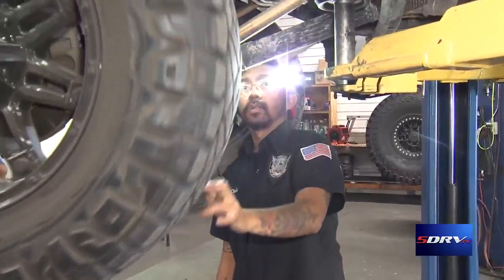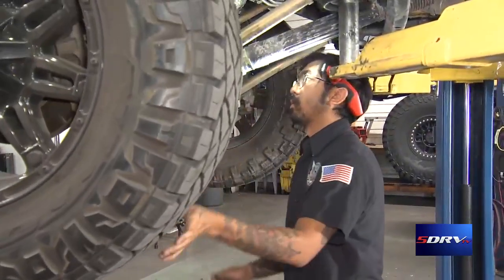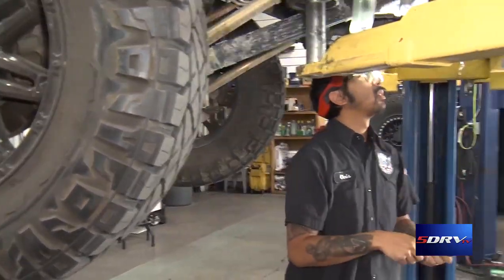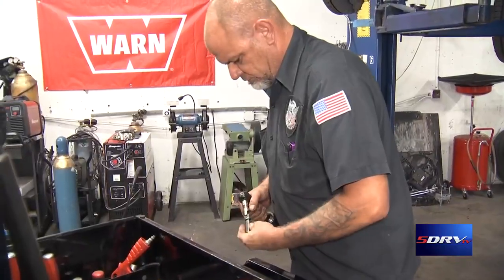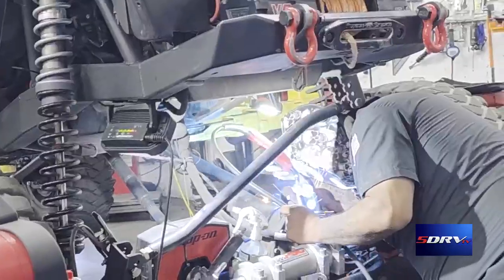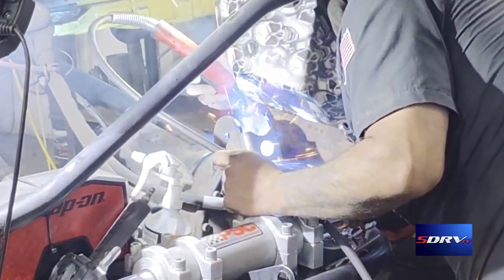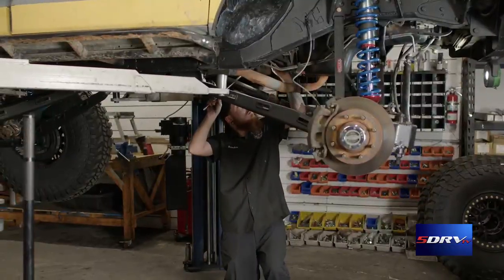And it's not just you working here. You have an amazing team who are doing all of these modifications and changes on these vehicles. Let's talk about them and the work they're putting into these vehicles. We do have a really great team that works here, because to be honest, it's been a while since I picked up a wrench because of how much business we do. With the team we have, they're very well experienced. They know how to do all those repairs and maintenance things, the modifications that you're looking for. We can weld stuff, we can do all the mechanical repairs as well. So we've got a really good team of guys working here.